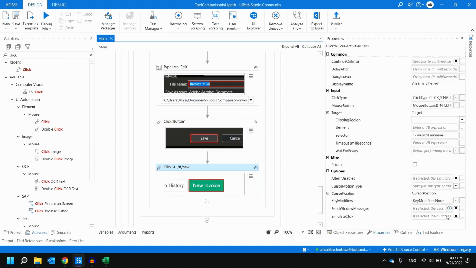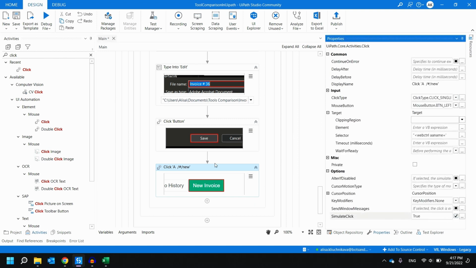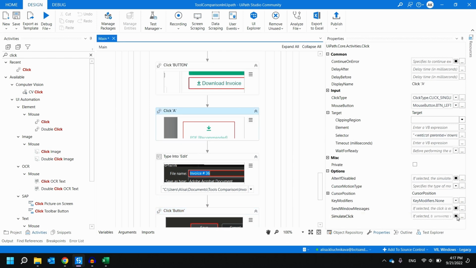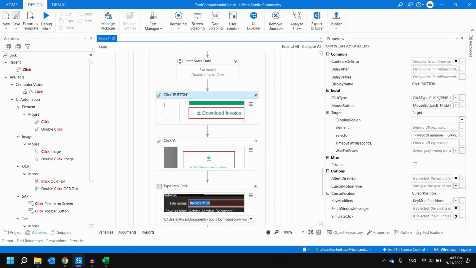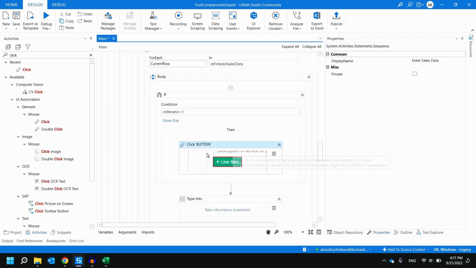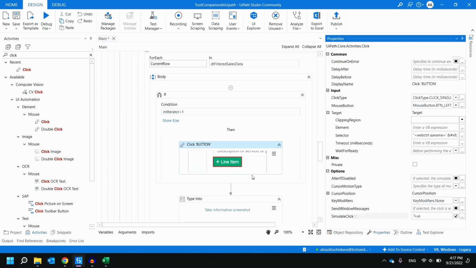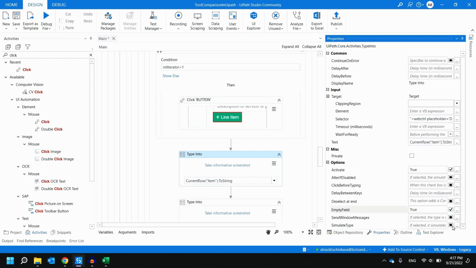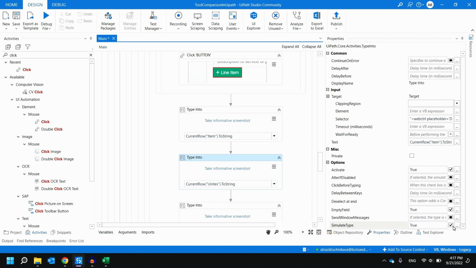So now let's make sure that we have everywhere simulate click. Okay, and here as well. And for enter sales data, we want to put also simulate click and simulate type. Okay, in here we have empty field plus simulate type.